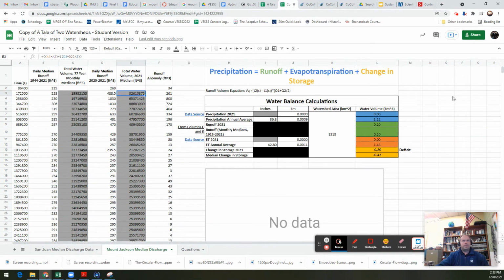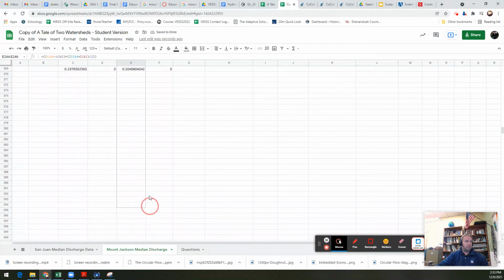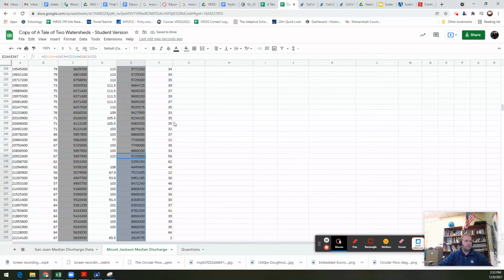Okay, so now that I've got the numbers in there, I check and make sure the values are actually calculated all the way down, and you can see they did not. So I'm going to drag on down and make sure they go all the way down, because there's actually a piece of missing data on this particular one. This is one of those situations where you have to ask yourself, what's going on here? Why do I have a piece of missing data? The reality is that we're missing a piece of data, so I'm going to fill it in. I'm going to put in a number that should have been there, which is 1115, which will adjust things a little bit.